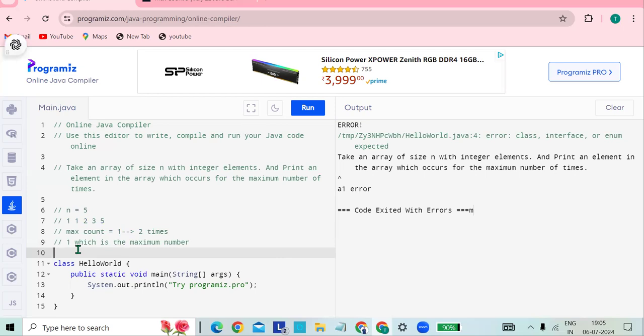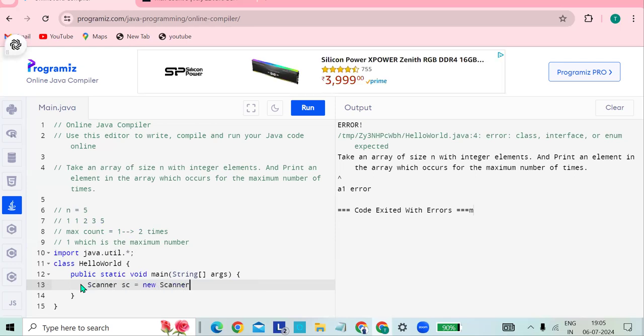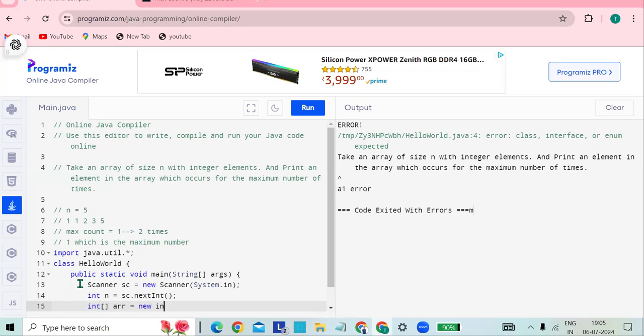So I'll write here import java.util.*; after that, I will write Scanner sc is equal to new Scanner(System.in). After that, I will write n is equal to sc.nextInt(), and I will take an array, which is equal to new int of size n.